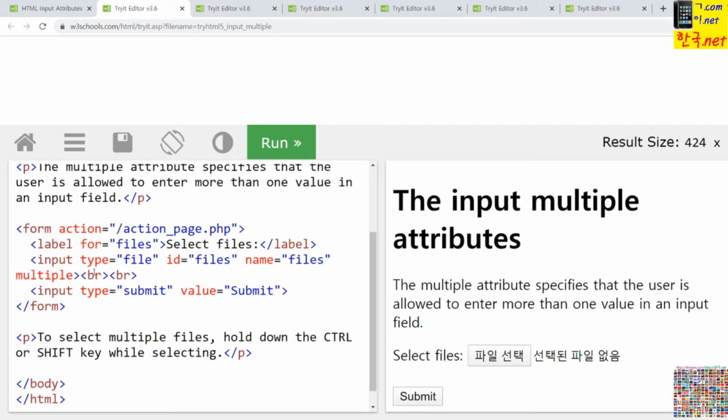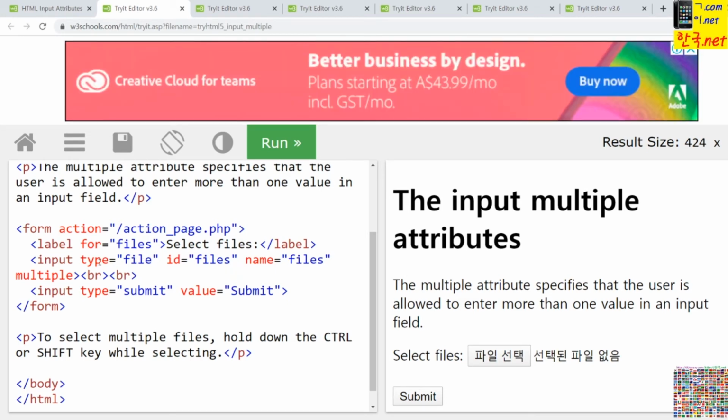Here, if that is used for the file type, then we can choose many files together, like this, then those are sent. And here, this one is showing only the result of selected files. Two files are selected. Sorry about the Korean characters here.